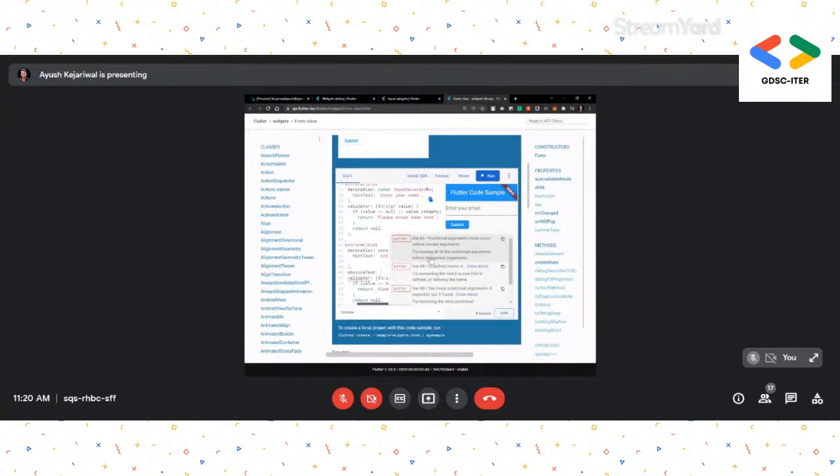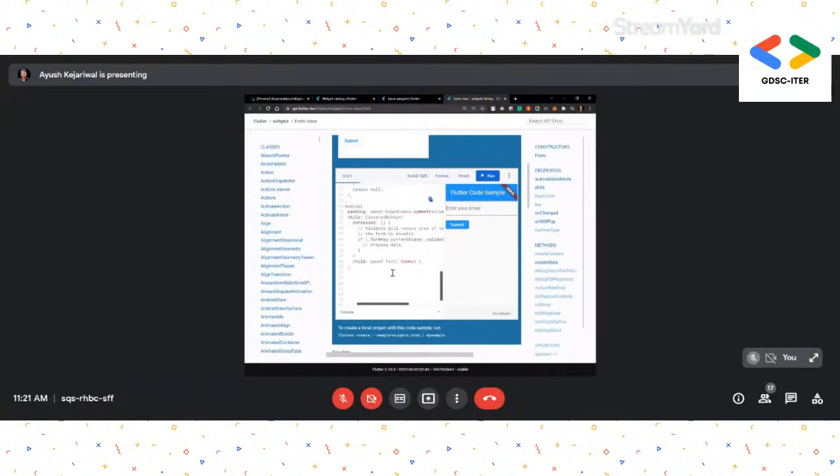Yeah, obscure text. I will turn it to true, and it will work. Let's run this. So it will show you three things: email, name, and password. I can write email, I can write name, and while writing the password, it will not show what I am writing. So this will be helpful for you.